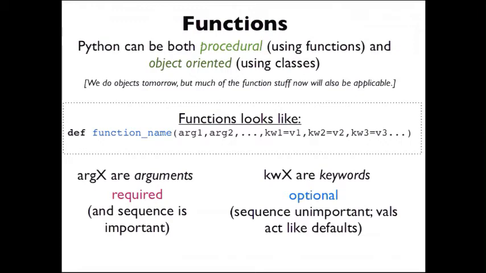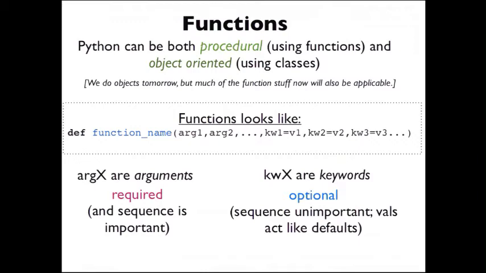Okay, so functions look like the following. They have the important three letters def in front of them, and that defines the function. Then it has a function name, which I've put here in blue. And then it has a series of arguments separated by commas, arg1, arg2, etc. And you can call those anything you want. When you assign an argument as you're calling this function, those will become variables that are now available to whatever's inside of that function. In addition to arguments, there are these things called keywords. And like we saw with dictionaries, we have a keyword and a value, a keyword and a value.